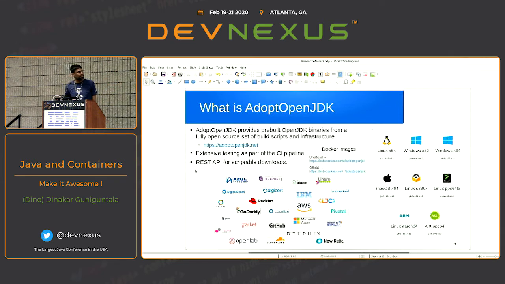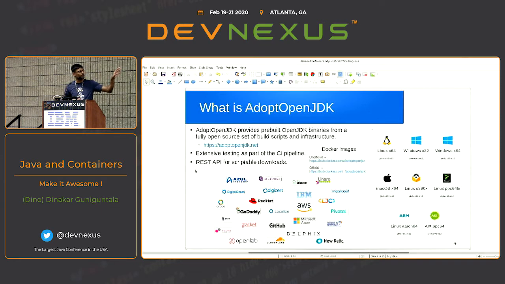Those are all the architectures that are supported. We have a huge build farm with all these different architectures, and we produce OpenJDK binaries that you can just download using REST APIs. We also produce Docker images, both official and unofficial.